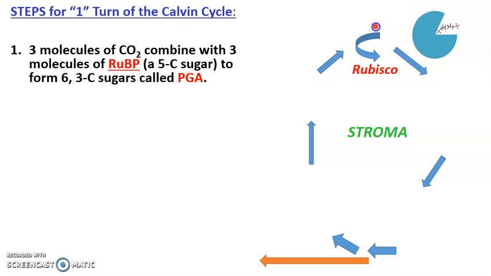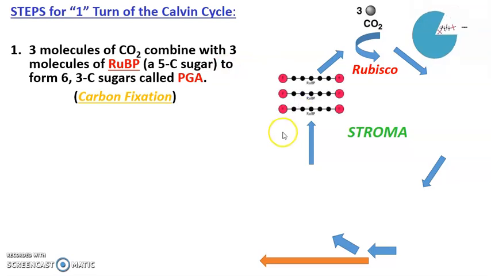So right over here, let's take a look. Here are my 3 molecules of carbon dioxide. Any black or grayish dots that you see represent a carbon atom. So we're going to have 3 carbon dioxide molecules coming into the system, which means I'm bringing in 3 carbon atoms. And this is a process called carbon fixation that I had mentioned on the previous slide, where you remove carbon dioxide from the air and you fix or attach it to another molecule, which is going to be RuBP. And we're going to put that right here. So these are our starting molecules for the cycle.